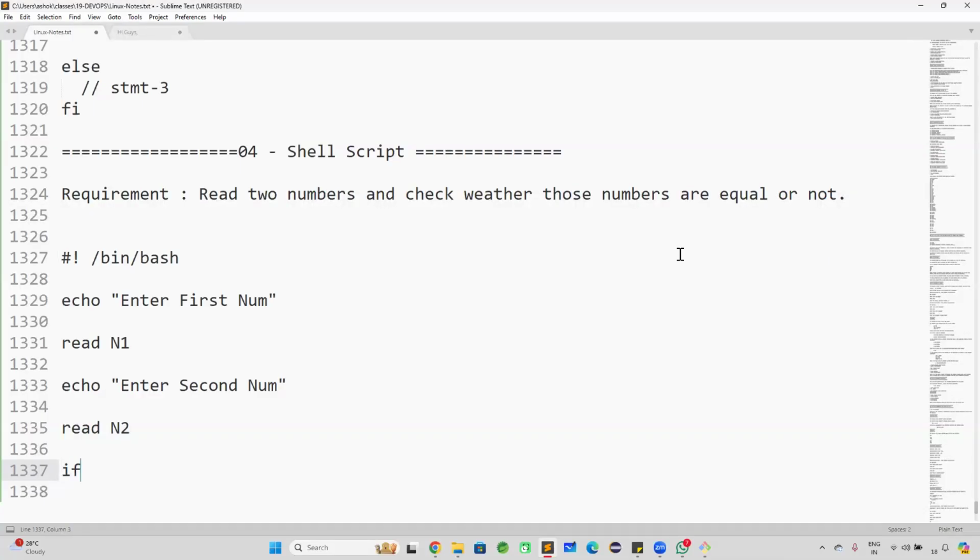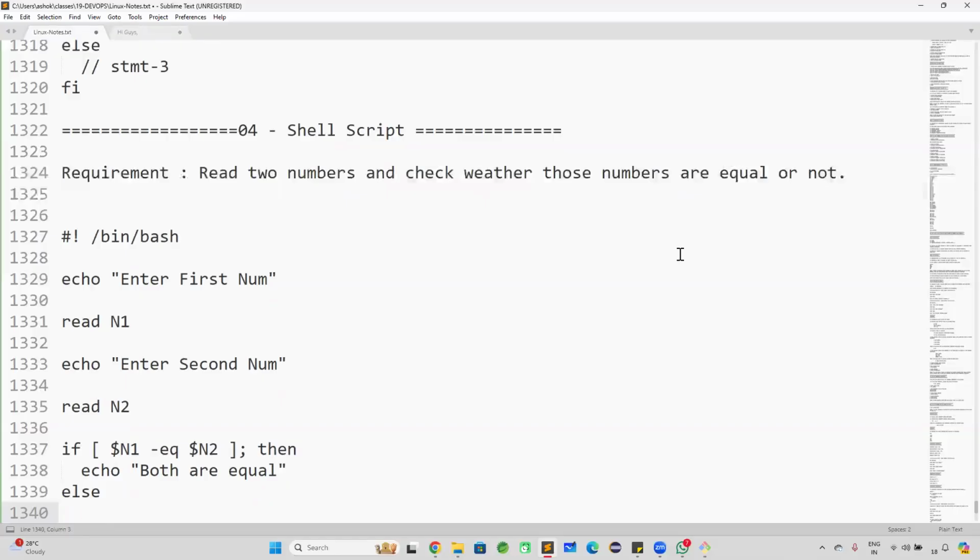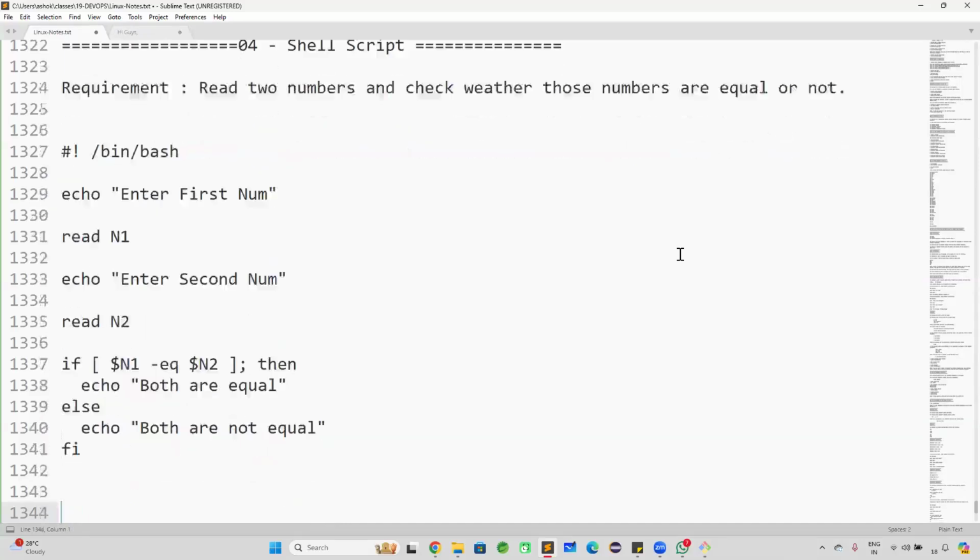So if you want to check the condition, if $n1 hyphen eq, -eq is used to compare those two numbers, n1 equal to n2. Then if this is true, I will print echo "both are equal". Else echo "both are not equal", then fi.